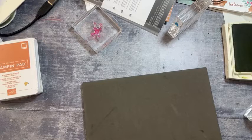You could always, of course, cut these out, but despite the fact that I'm losing things over here, it is easier to just slide them through the Stampin' Cut and Emboss machine. But some people just don't like fussy cutting. To be honest, I actually really enjoy it. I like sitting with a pair of scissors and cutting things out. It reminds me of primary school. But it is just as easy to cut them if you like.